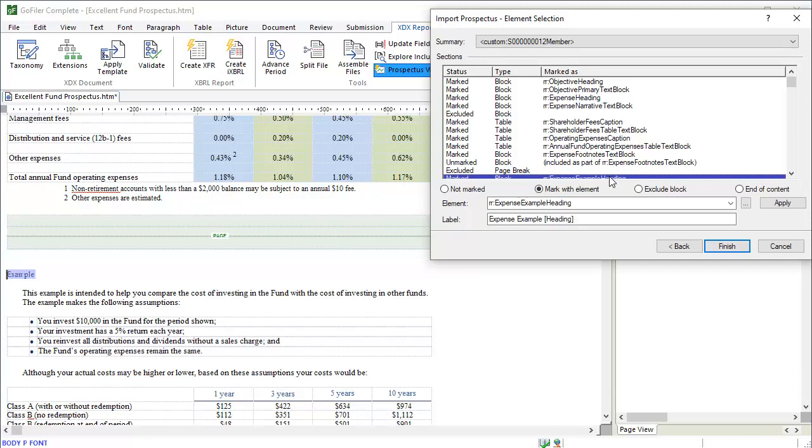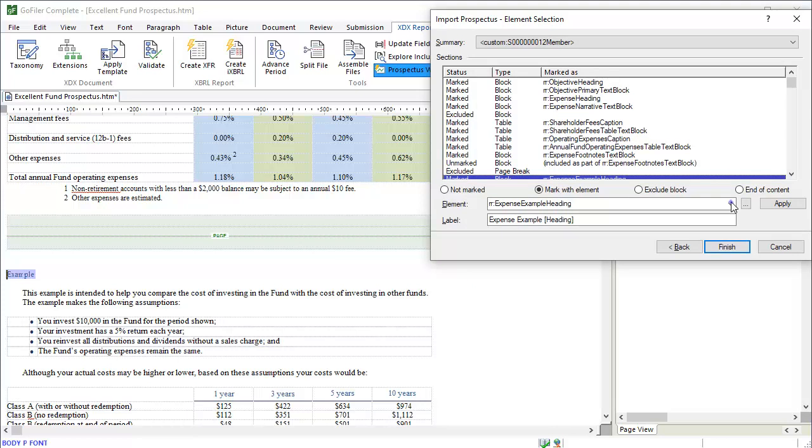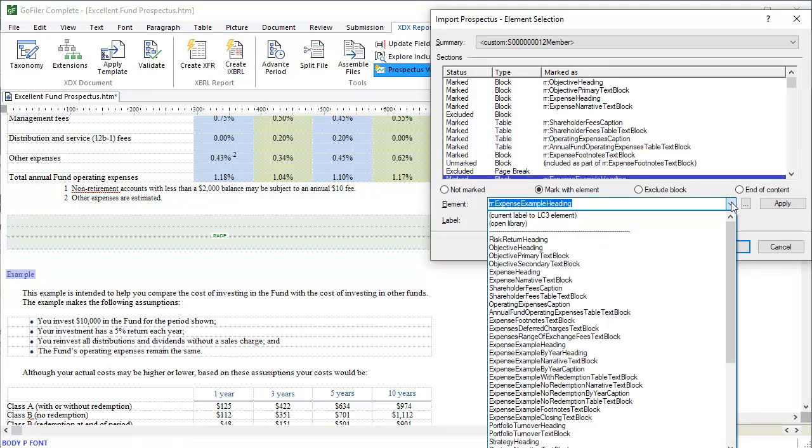Depending on how our prospectus is formatted, you may need to make one or two changes to the wizard's choices. Other documents, like this one, that use tables for lists, may need more adjustments. The element drop-down list has all the elements in the order that they appear in a standard risk returns presentation, so you can easily locate the items based on the order that they will appear in the document.